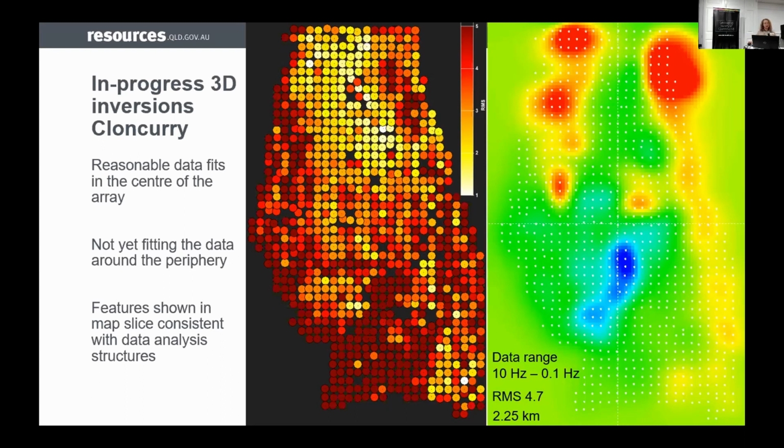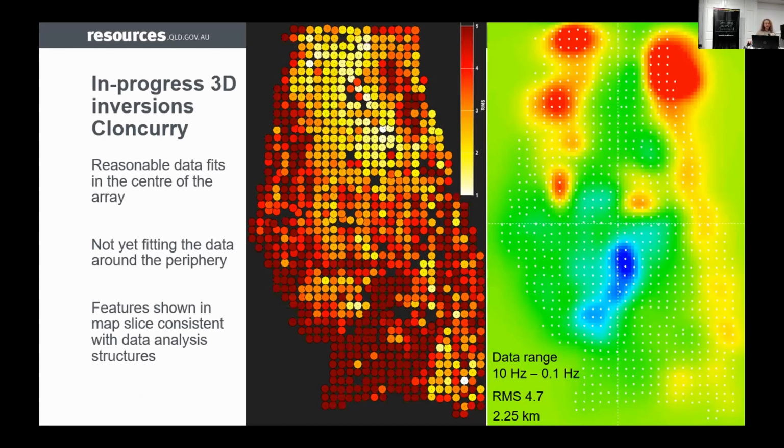If you've got a good model, it should be around 1. For the bits in here that are white or yellow, we've got pretty good agreement between calculated and observed data. And then down here on the southwestern part of the survey, we're not explaining the data very well. That just means that this part of the model up here is a lot more reliable, and what's going on down here is not yet in agreement with the data. So word of caution, don't trust everything in this inversion yet. It is a work in progress.